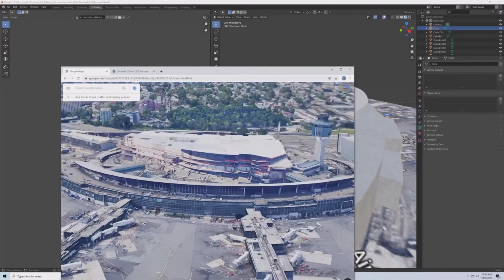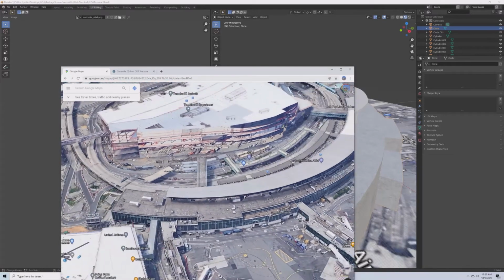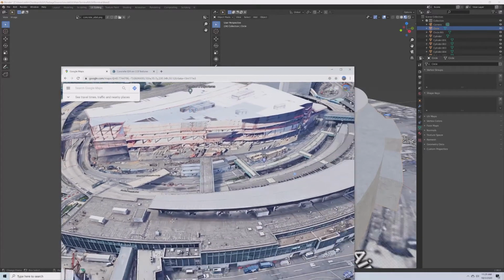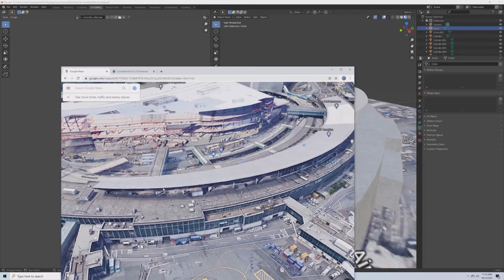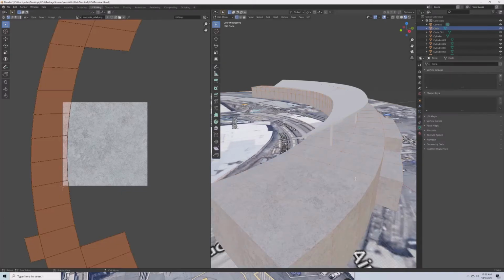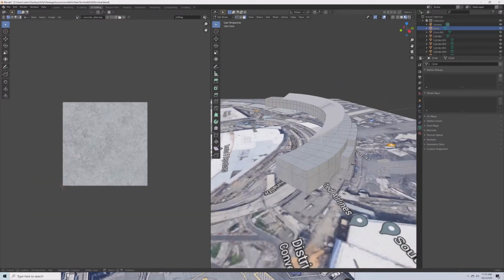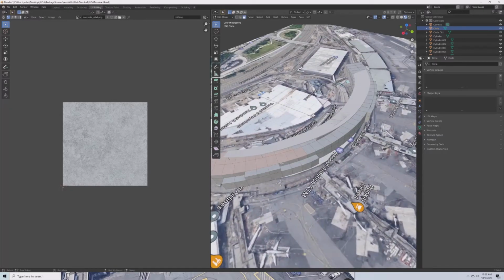Let's just take a better look at this. One thing to keep in mind is we've got some light concrete here, and some dark concrete here, and we've got this lip. So let's do the lip now. This is where the details I was talking about earlier come in. This is a very easy thing to do for all buildings, and it adds just a little bit more detail. It makes things more visually interesting to look at.